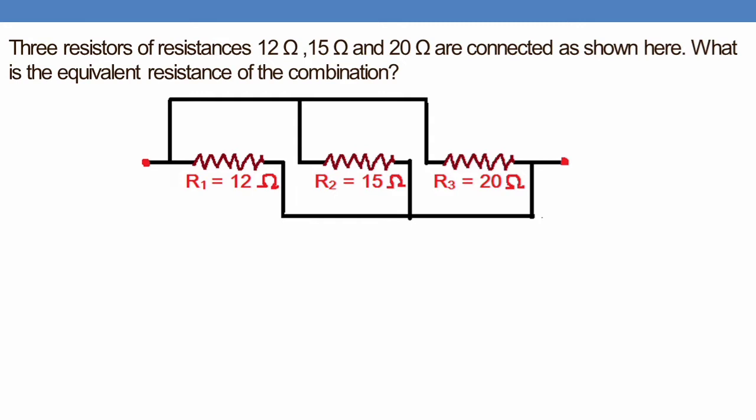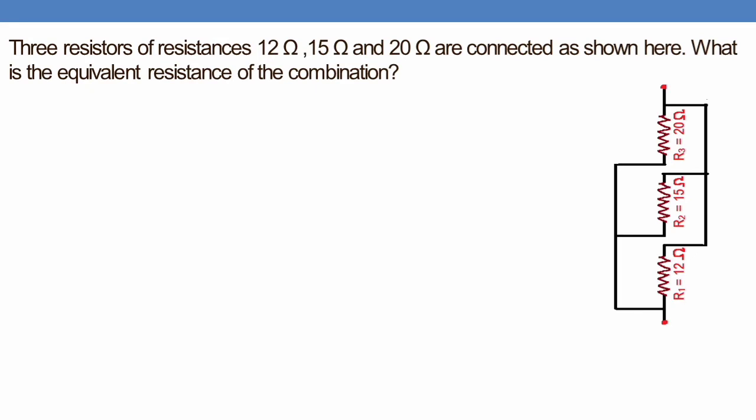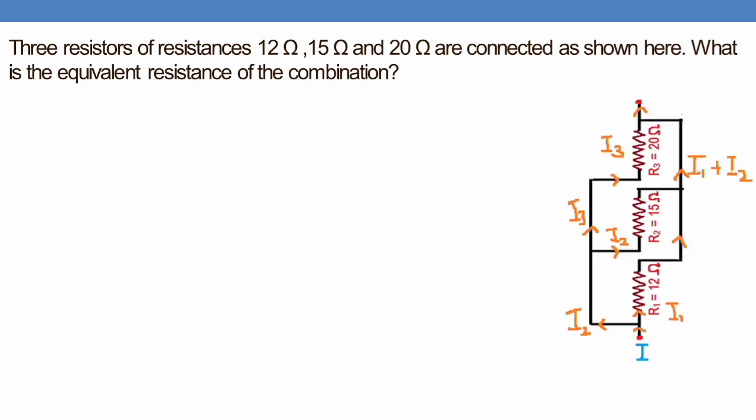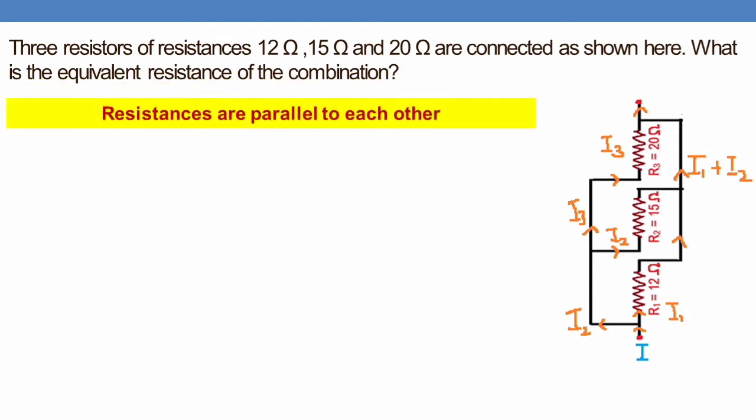In order to understand the connection of resistances, take the path of the current flow through R1, R2 and R3. So if you see, the current I gets split up into I1, I2 and I3 when it passes through each resistor. That means resistors are connected in parallel to each other in the given diagram. So when resistances are parallel to each other, equivalent resistance is found by adding up the reciprocal of individual resistances.